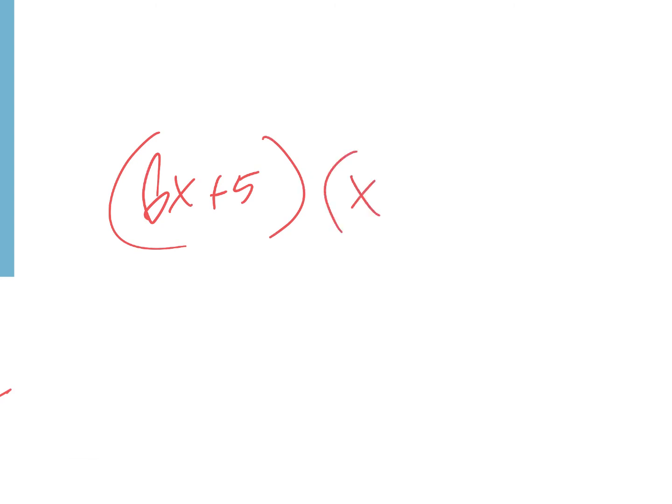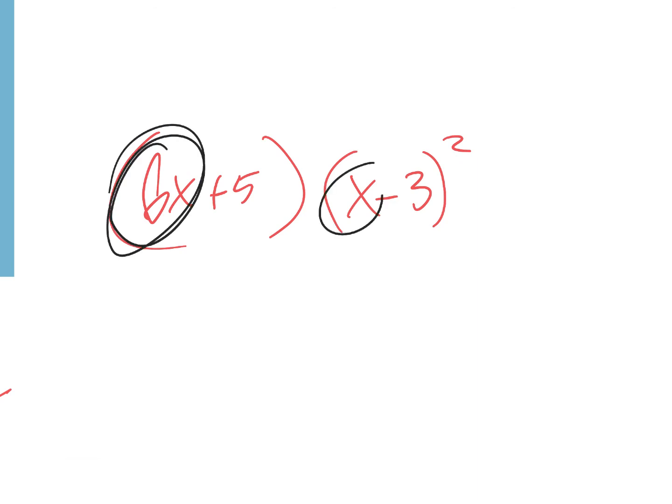But let's talk about number 3 for just a second because it does get a little weird. I know what somebody's going to do. Somebody's not going to notice the little squared. So everybody, notice the little squared. Why does it matter? Because somebody's just going to say it's 6x times x, which makes 6x squared. It is not 6x squared. Got to count that.